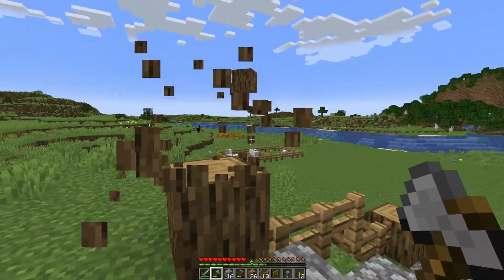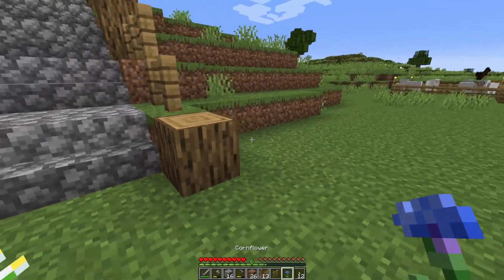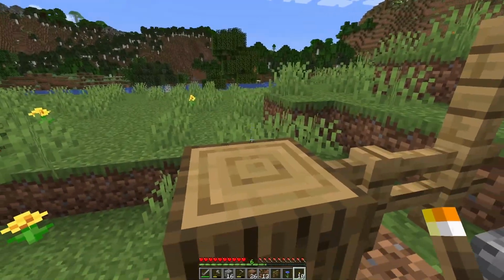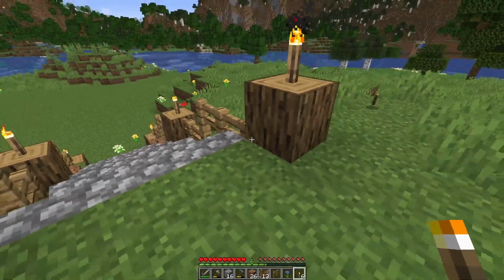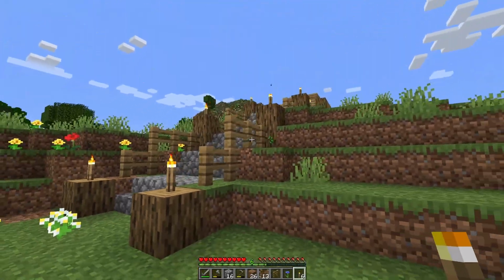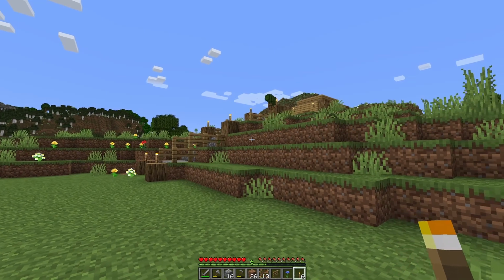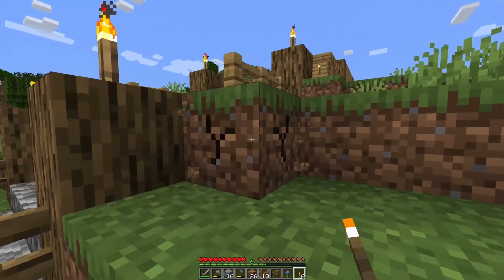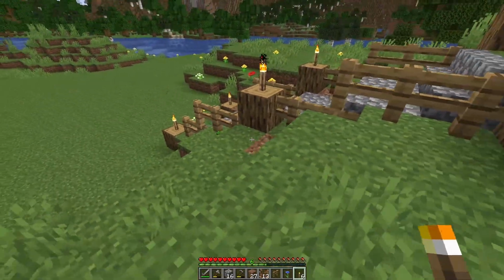It'd be awesome if we had little lanterns we could set down on each one. But for now we have torches, so we're gonna do torch, torch, torch, torch, torch, torch. And I know the middle one is higher. I think that looks good though. I think that looks good. I think this block's gotta go. Yeah. And I'll leave that block.